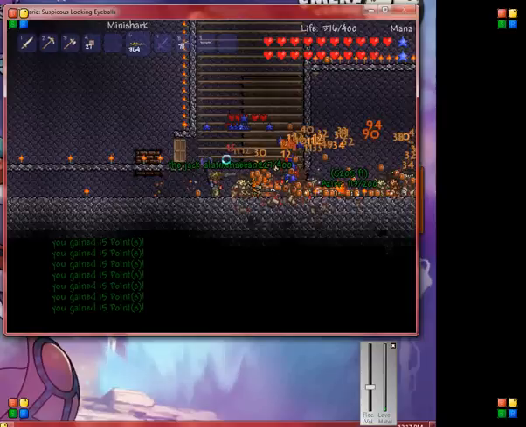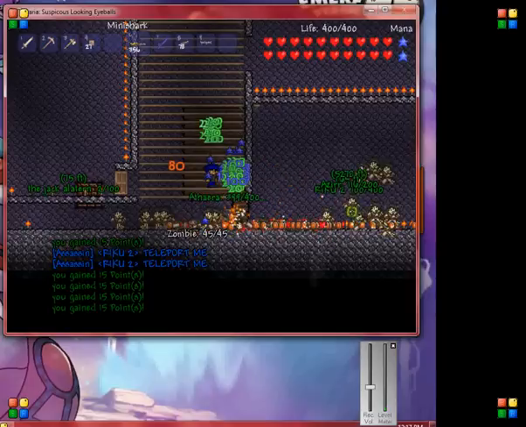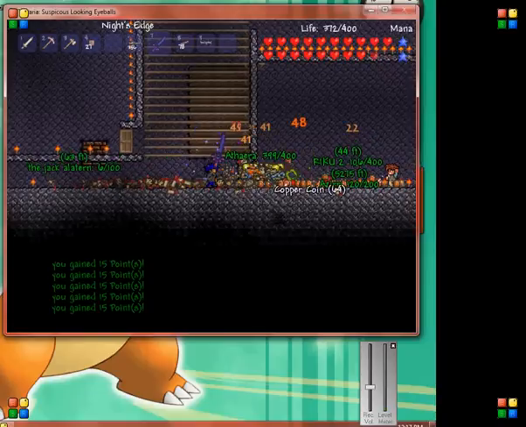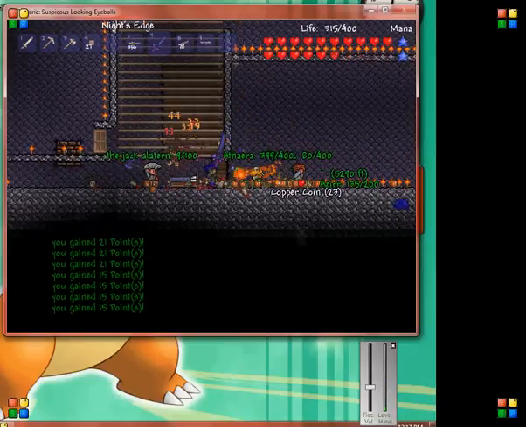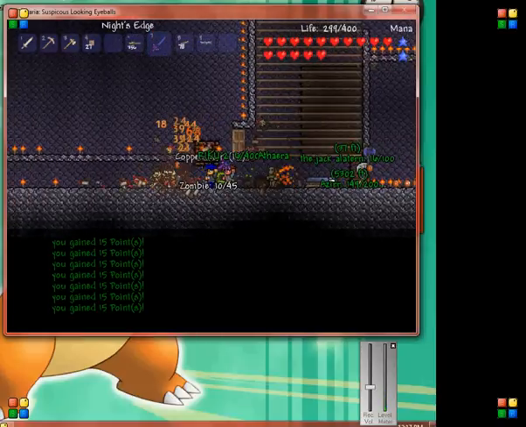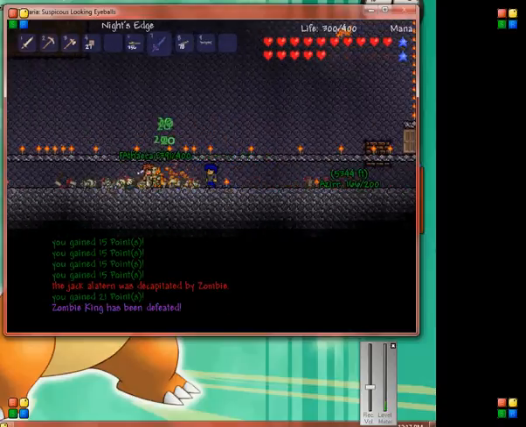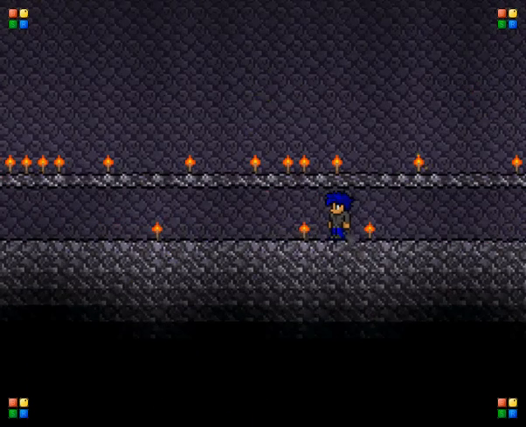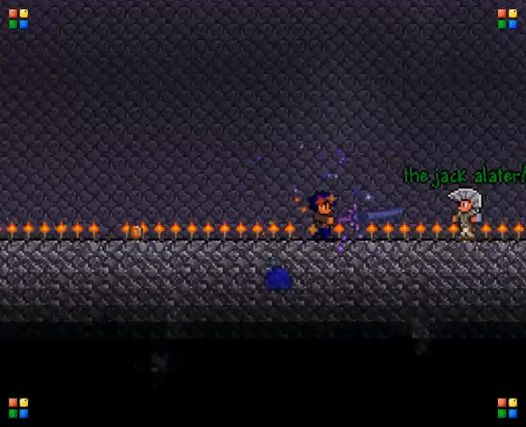Where's the zombie king? It's there somewhere. We have to kill him before he summons more mobs. Die, Zombie King! We don't want you summoning more monsters. Where's the Zombie King? He's right there. He's the only one right there. Let's see if this works. Yes, the Zombie King has been defeated.